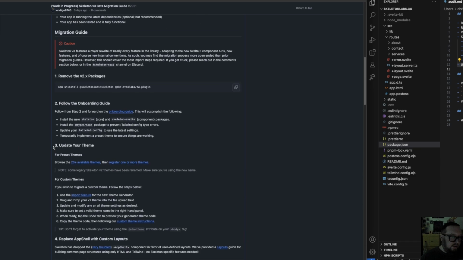Again, I'll caution that this is a very early release. It's a beta, but it still has bugs and issues. The main thing to keep in mind is there is such a large scope of changes that we can't cover every single change like we did with migration guides in the past. If you made the jump from Skeleton v1 to v2, you might remember the migration guide for that. It was about a page or a couple pages in length, and there was a handful of components that changed and a few things that were removed. This is on a different level. There's quite a bit more involved.